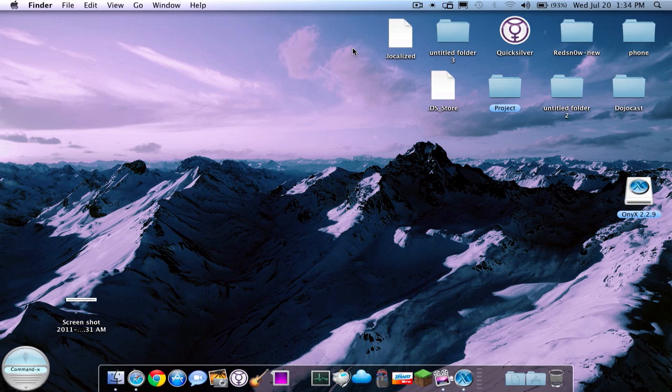Now, obviously, if you want to get the best speed out of your Mac and you want to get it just like how it was when you first bought it, the best thing to do is probably reinstall Snow Leopard or whatever you have on your Mac. In this case, I'm using a MacBook, and I'm going to show you some tweaks that you can do on the Mac itself within System Preferences with no third-party tools. And then after that, I'm going to show you third-party tools that I recommend you download and try out to help speed up your Mac.